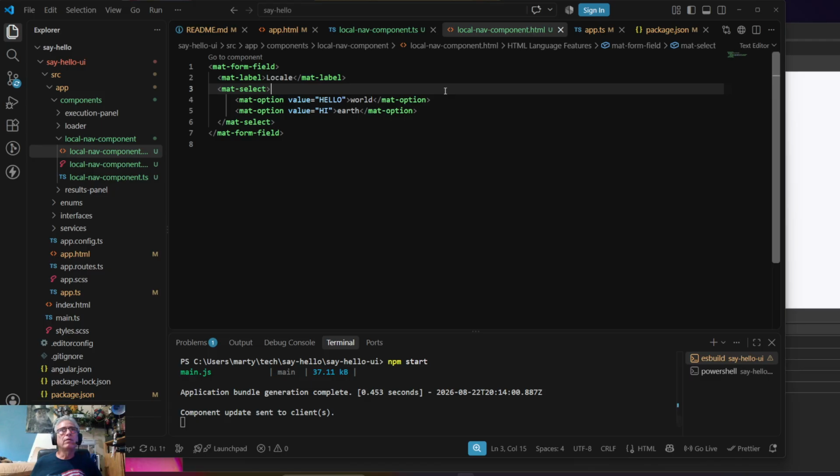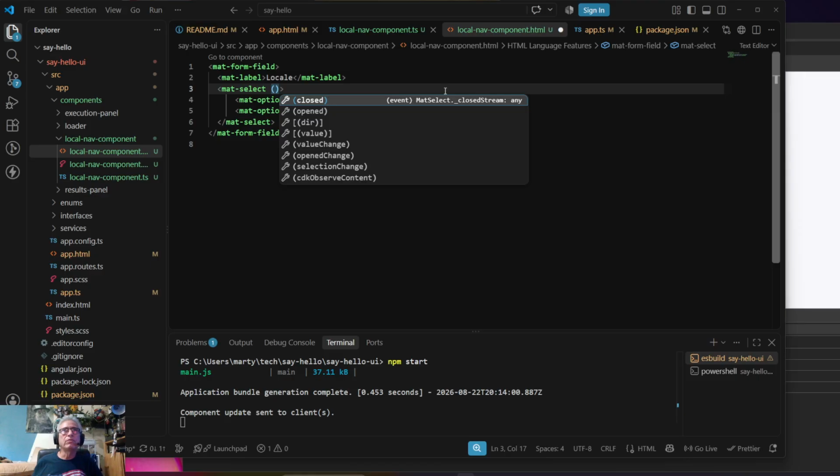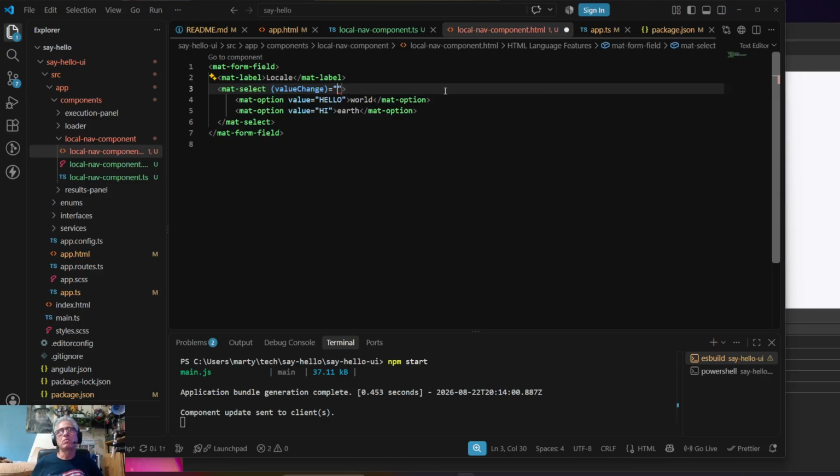And then I think this says a handler for open close value change. I think this is the one. I know there's something different between select change and value change. Do we want select change? That means they changed something, but the value could be the same. I think this is saying the value actually changed. So if you have two identical ones, that's what we want. And then change locale.